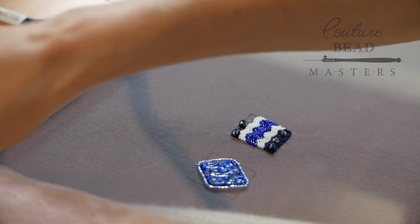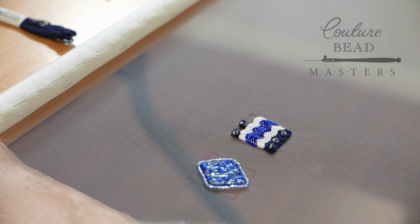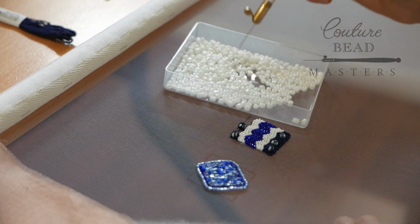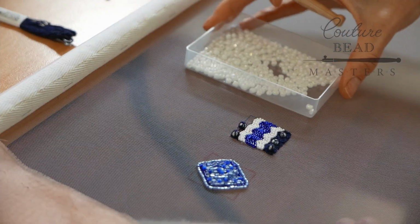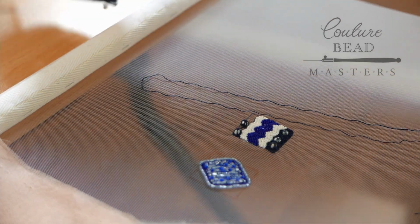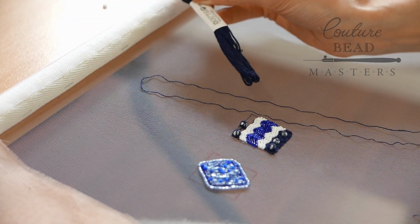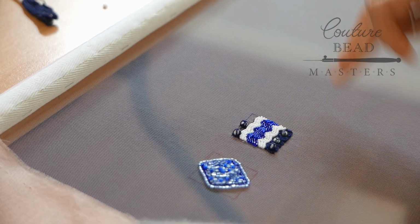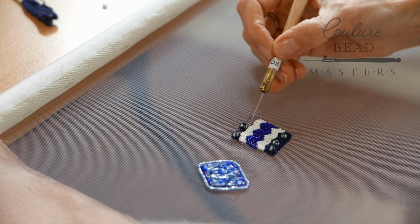So this is the little sampler I was working on yesterday, the video attached here. And what I'm going to do is apply one of the size 6-0 beads. So the smaller the bead size number, the larger the bead. When I talk about 15-0 beads, that means very, very small beads. As the bead size number goes down, for example 6-0, they're going to be much larger. So we'll apply those to the fabric, and I'm just using embroidery floss, a single strand of it, so I'm not using the whole thickness. And you can use a size 70 or a size 80 needle. I'm also working on tulle netting here, and we'll just place it somewhere around here.